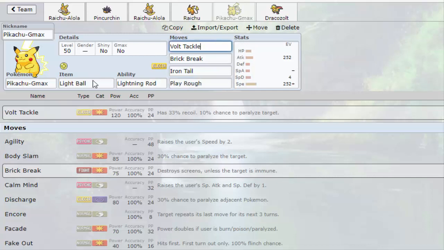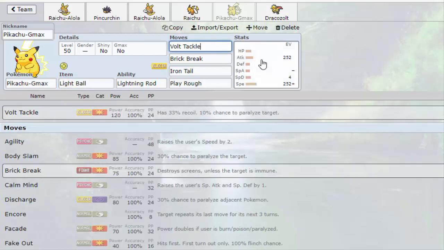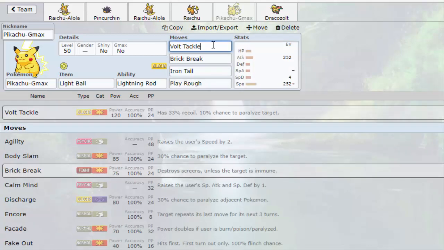So yeah, you equip a Light Ball. It doubles your Attack and Special Attack stats. As for special attack, your coverage isn't nearly as good, especially because Hidden Power doesn't exist in Generation 8 anymore. So Pikachu is a much more effective physical attacker, especially because it gets access to Volt Tackle.